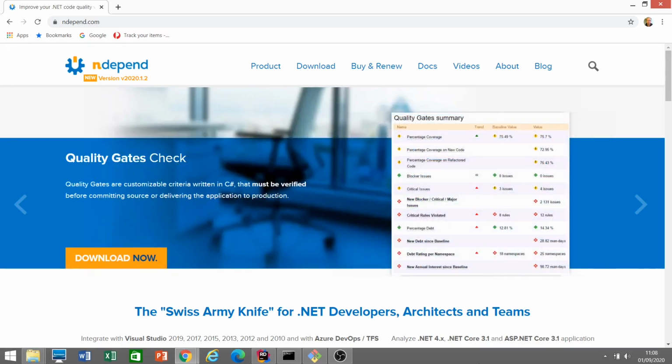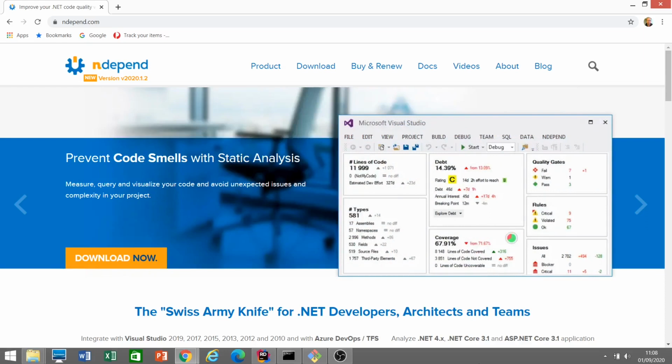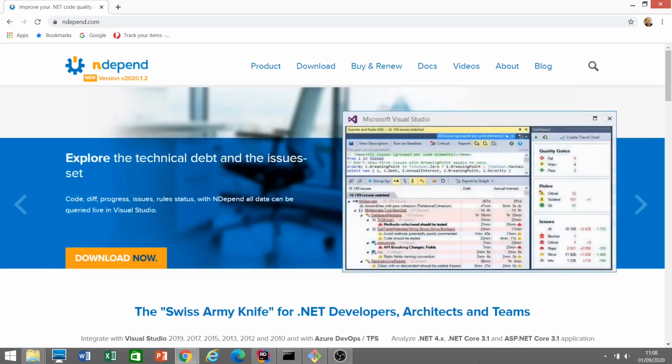It can work as a desktop tool. You can run it at the command line, so you can also run it as part of a build. And we're going to see another tool that kind of focuses on code analysis and builds in a minute. So it's very versatile. It's very good value for money.